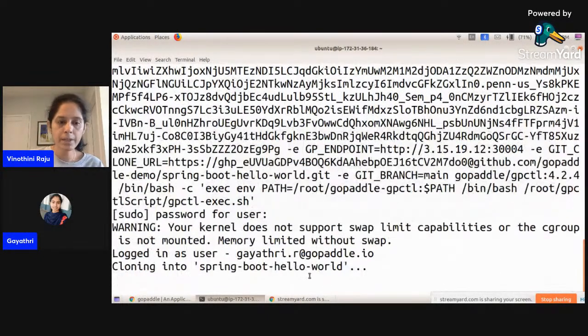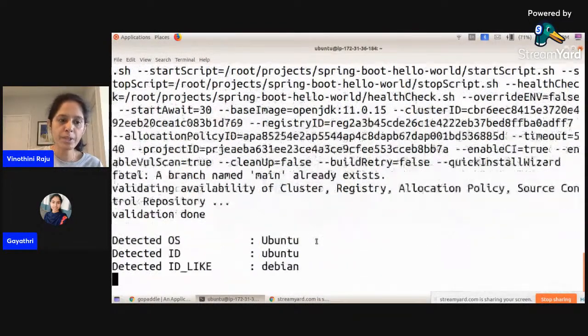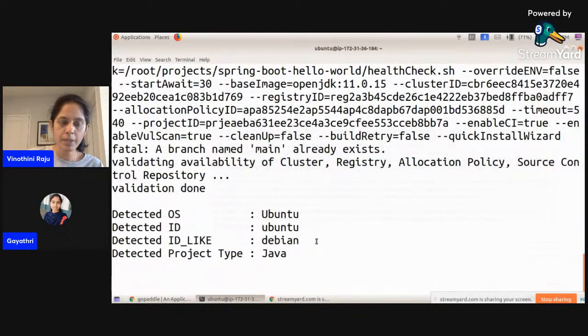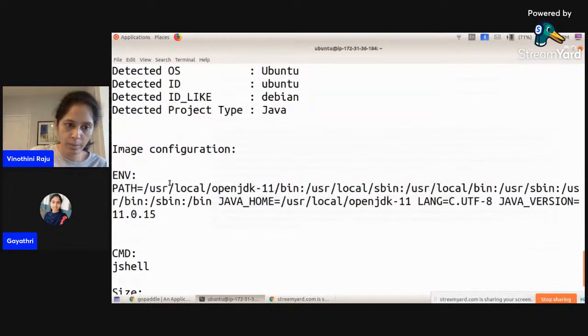So what is happening here is that it is bringing up one quick start Docker image in your local environment. And within that quick start image, it is cloning your project and discovering your application. In this case, it's a demo Hello World Spring Boot application.